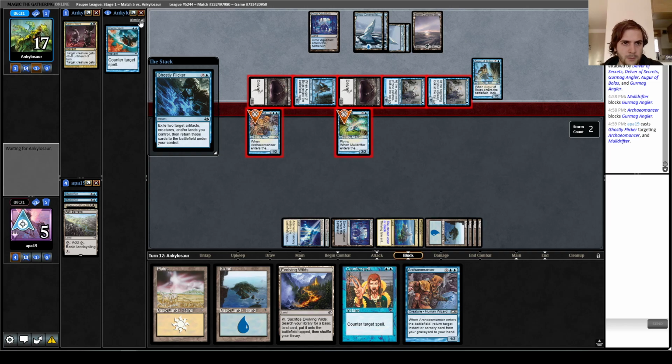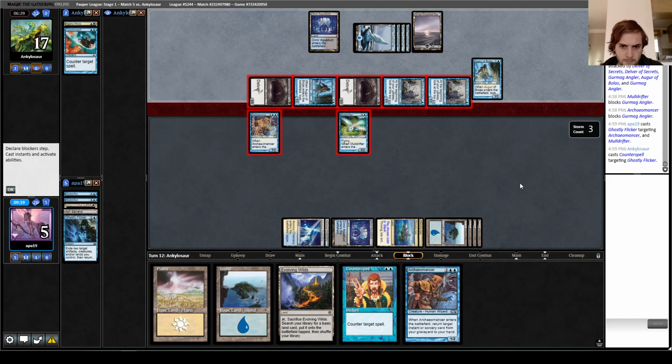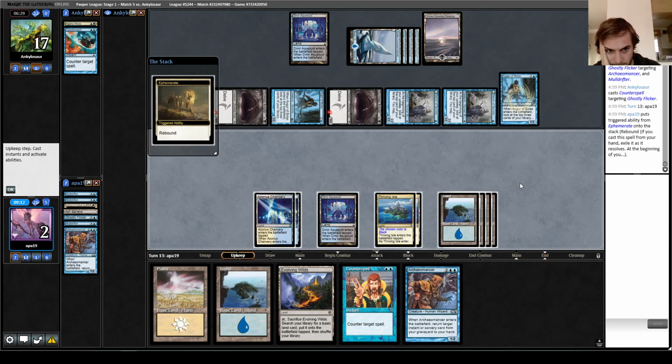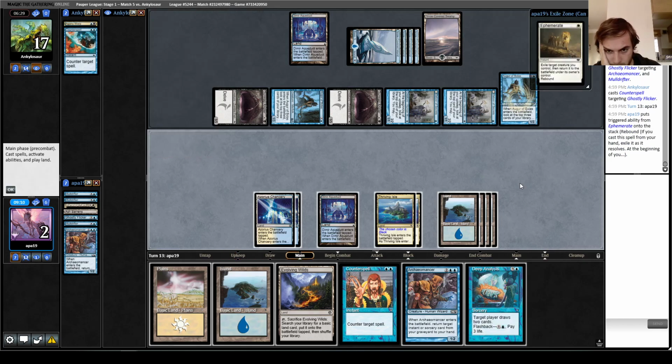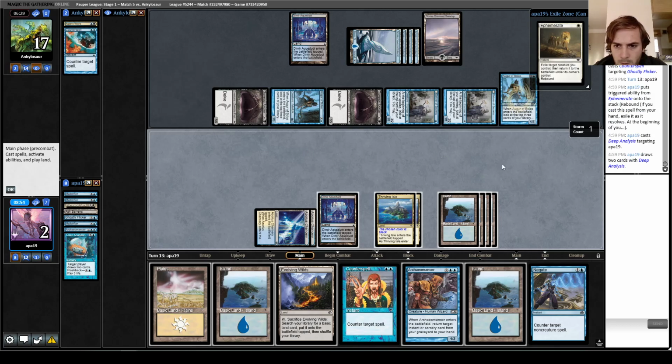They can counter this. They will, of course. Oh my god, it was so unfortunate. We draw all the lands, basically. We lose the Ephemerate. Okay, if I go for Archaeomancer, get back Flicker, I don't have anything else. So I actually need to go for Deep Analysis. We can't flash it back. And we lose. Okay.